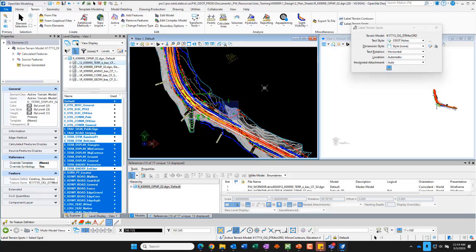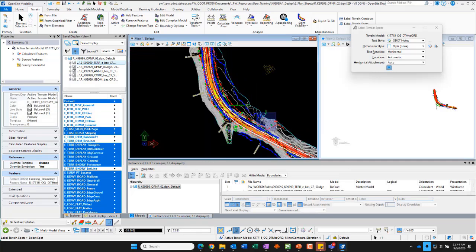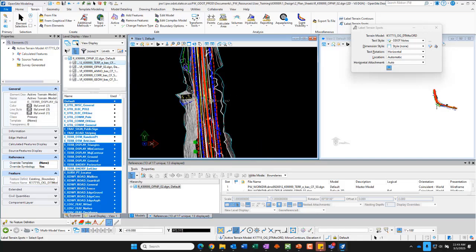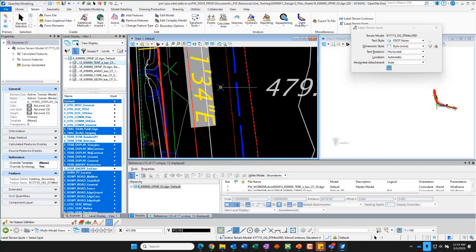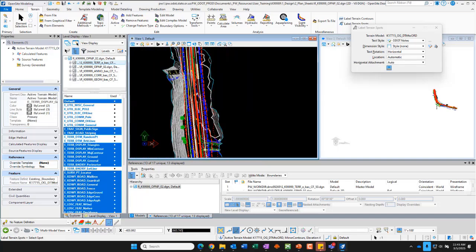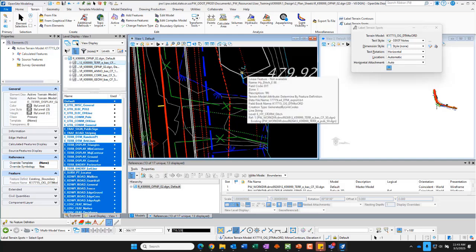Now it asks me to select the spot to label. So I'm just going to pick some spot that is, I thought I had a pipe, ditch, I don't know, something. Too much information being displayed. So let me find, here's a driveway. I'm just going to display, and there is a ditch line right there. It's identified as high ditch E86.